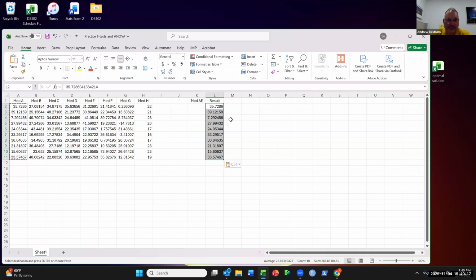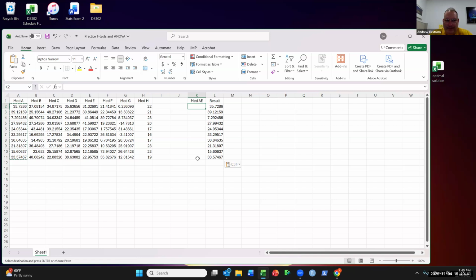Hopefully most of you have used Excel in the past and you know how to do this already. Now, the column where it says Med AE, we can think of this as an identifier column. This is going to show us what data in result belongs to which group.